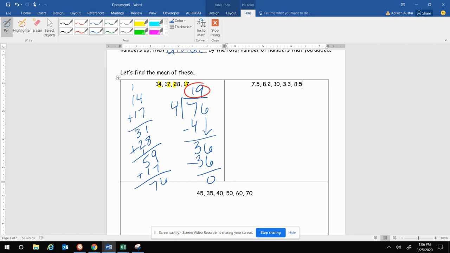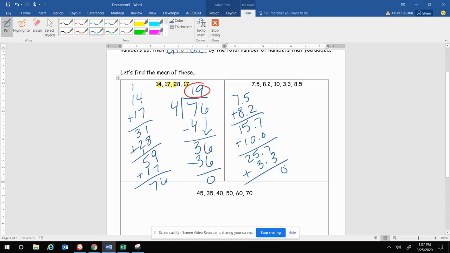That's the exact same steps we're going to take each time. So on this next one, I'm going to go ahead and find the average of this set of numbers. They have decimals, but it's the exact same process that we just did. So I'm going to start off by adding all those numbers up. I'm going to line my decimals up. So 5 plus 2 is 7. 7 plus 8 is 15. Now I'm going to add my 10, that's an easy one. It's just going to be 25.7. Now I'm going to add my 3.3.